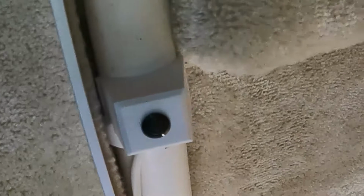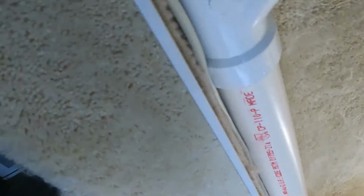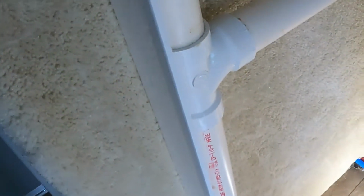Okay, so what I did is I ran the zip ties behind, and then I've tightened these up fairly tight. It fits right up here underneath this medicine cabinet that's in the bathroom. On the older trailers, what you need to do is get it about the same height and just get it where it doesn't interfere with the door locking mechanism. That's the only thing you've got to worry about. So now I'm going to route the wire down here. I'm going to put a zip tie down here for wire management, and then we'll continue on from there.